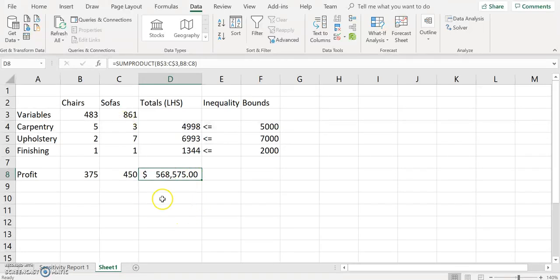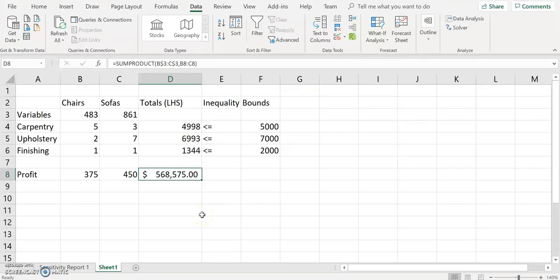So we get a slightly different value than we did when we did this graphically, but Solver was able to actually check all of the possible integer solutions nearby in order to determine what was actually the best and most optimal solution for us. And you can see now that we're not actually satisfying any of our constraints, but we're so close to our constraints that we can't actually add another product into the mix without going over any of these values.